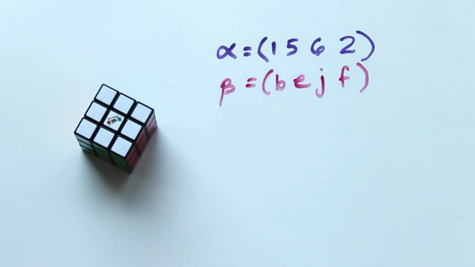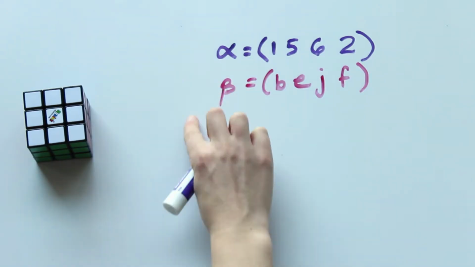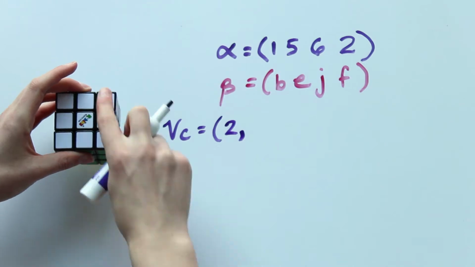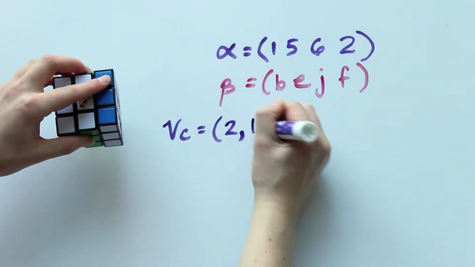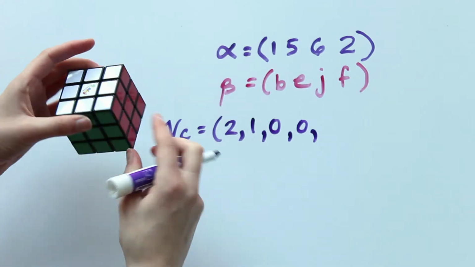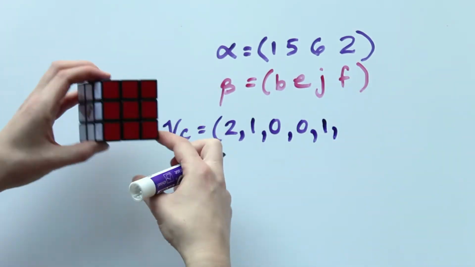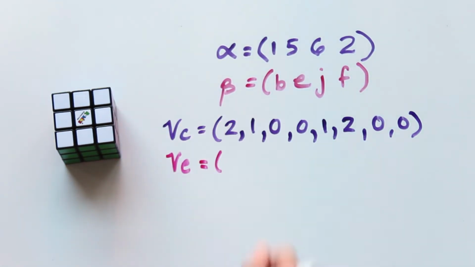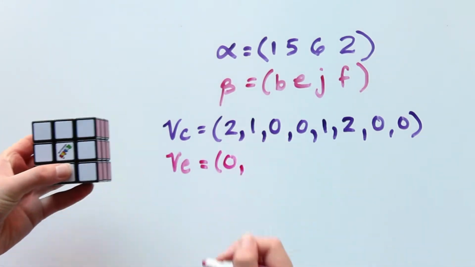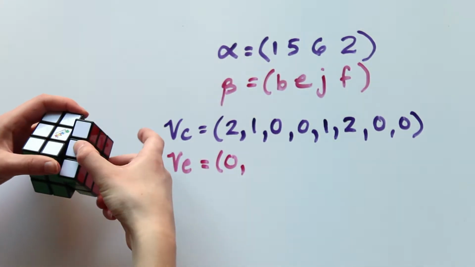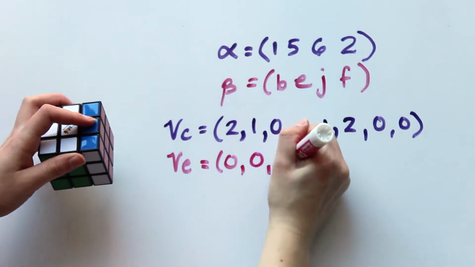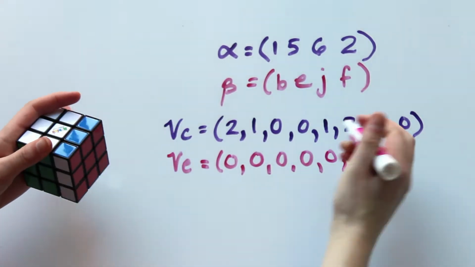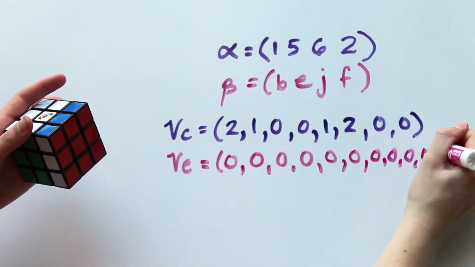Now, let's think about orientation. Remember that we have one list of 8 entries for the corners, VC, and one list of 12 entries for the edges, VE. The lists follow the same order as the numbering of the corner and edge pieces. So the first entry in VC is the number under the plus for corner 1, and the first entry in VE is the number under the plus for edge A. I made these lists by just thinking through the number which will be under the plus sign after the cube move. It definitely helps to have a physical cube in your hand for this one. Go ahead and check out the book linked below if you want to learn more details on this step.